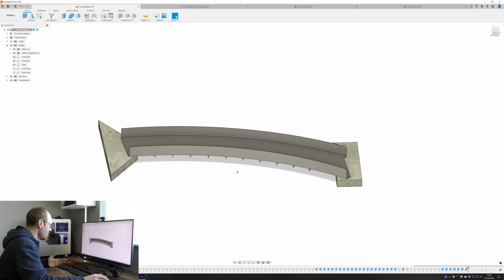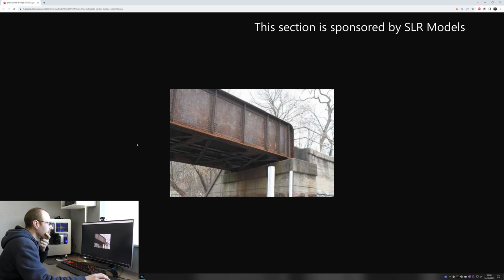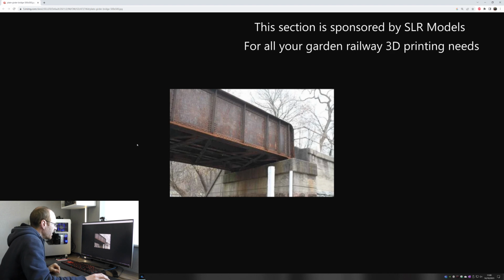With low sides, I had a look around online and I found this photo of a beam girder bridge, I believe they call it. And this seemed to fit what I was wanting the side of the bridge to look like. Low sides, industrial looking, fit with a solid bottom on the bridge as well. And I thought, that's going to be quite difficult to build in metal or something else. What I need is some sort of 3D print. If only I knew where I could find one. And then I realised I have one right here. So that would make it easier.